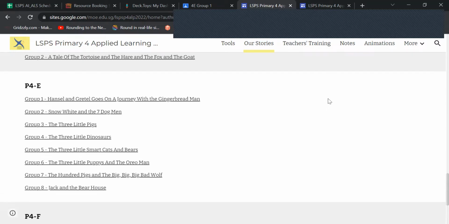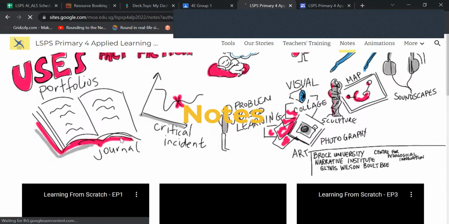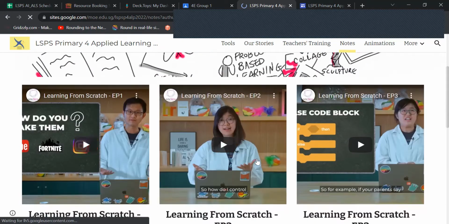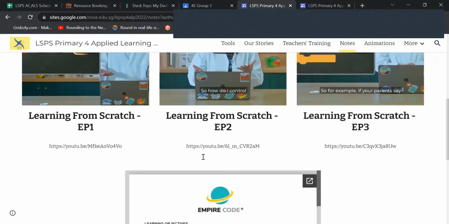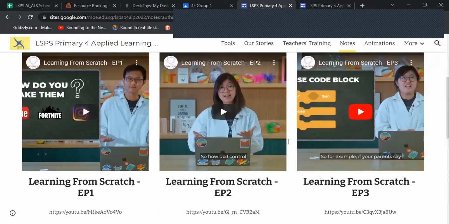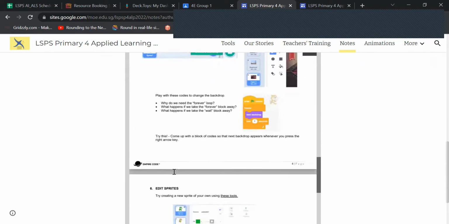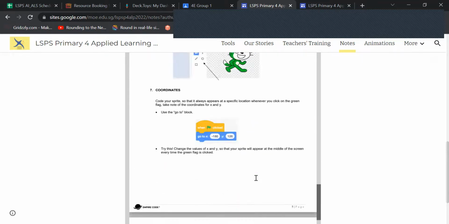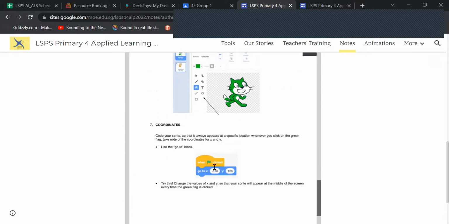Okay, very interesting. And then you get the notes. These are some examples of how to learn Scratch. So if you really want to explore what some of the games are, you can actually click this and it shares the codes with you. Some of the special skills, like yesterday you never listened, right? For example, how to edit the sprite color or add new coordinates.